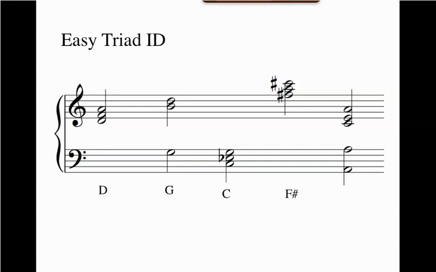And then the last chord here looks like it has more than 3 notes, but all of them are going to be duplicates. So there's a lot of A's, there are 3 A's in this chord, but there's also a C and an E. Together, these 5 notes only comprise the notes A, C, and E. So the doublings don't really matter. It's still an A, C, E chord and an A triad.